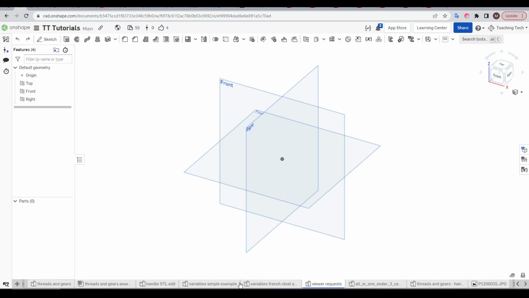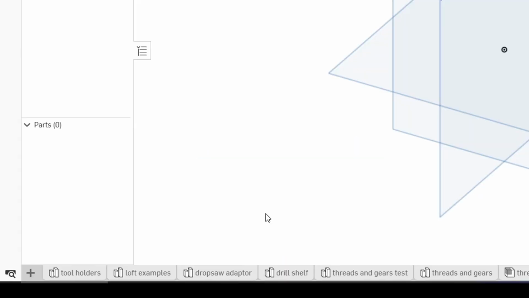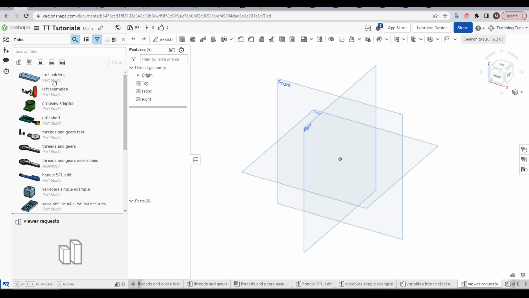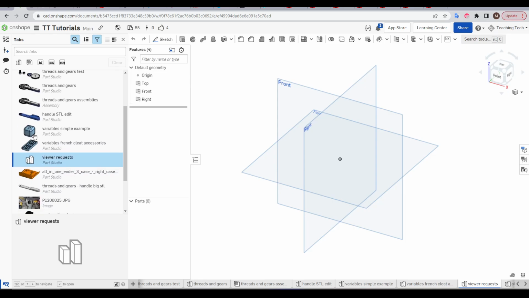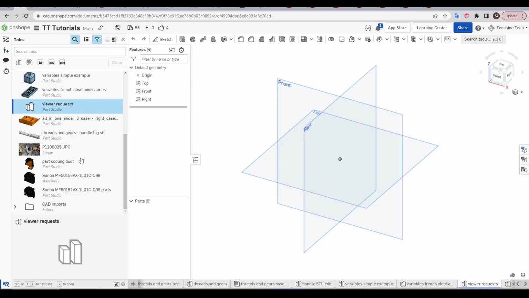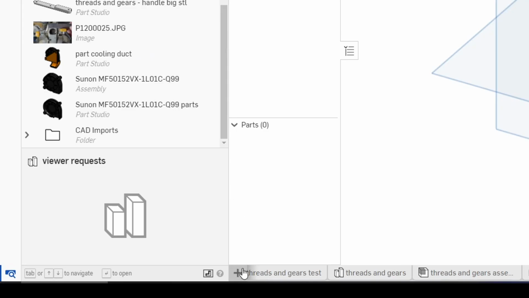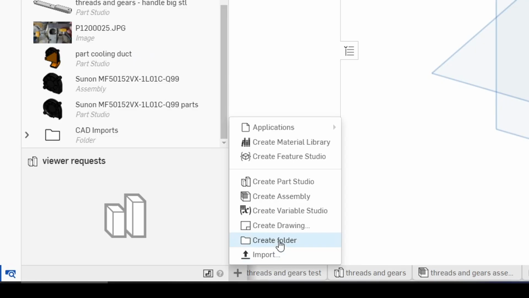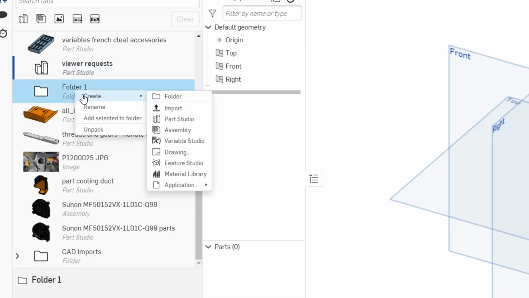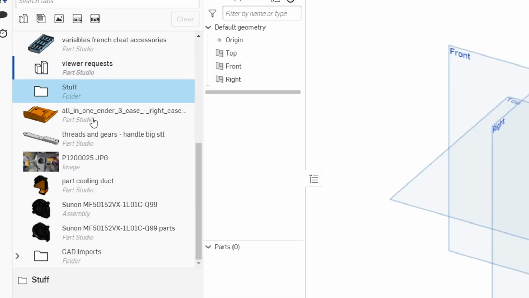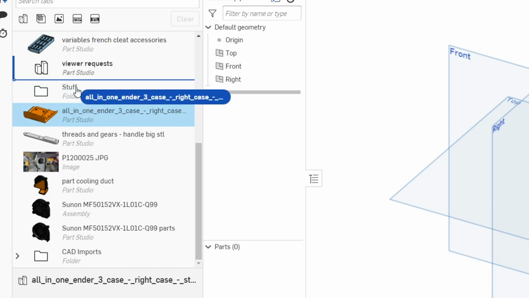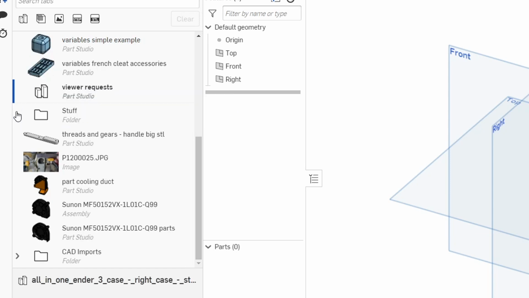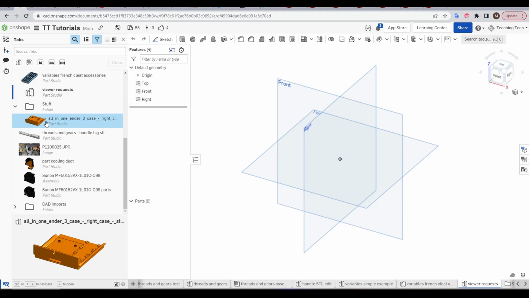We can use the scroll wheel to pan this from side to side, but a clearer method is to come down to the very bottom left, click on the tab manager, and then we'll see a list with thumbnail for each of our tabs in this document. If you'd like to organize things further, you can come down to the plus and create a new folder. We can then right click to rename this folder, and then place items in the folder by simply dragging them to it. We can open and close the folder with the arrow to the left, and if we want to remove something from a folder, we simply drag it out and it'll once again be on its own.